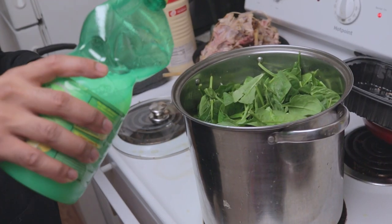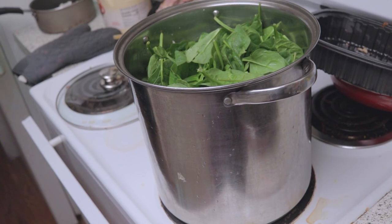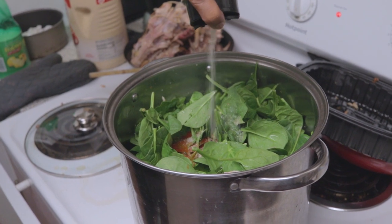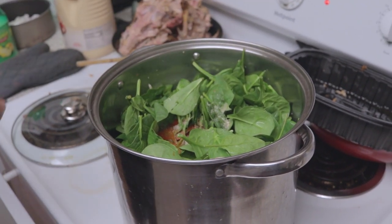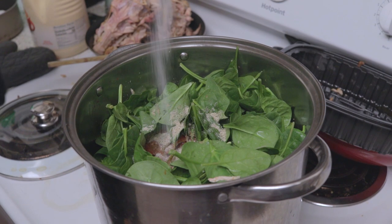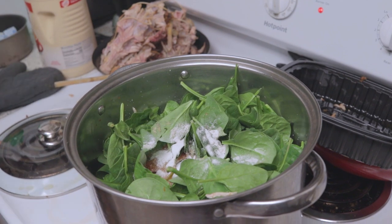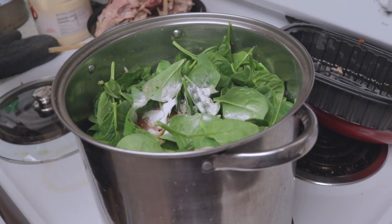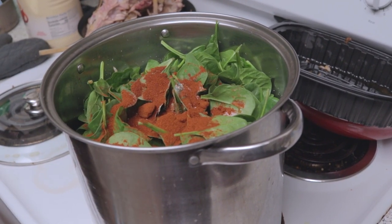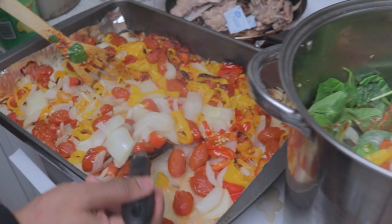The thing about spinach is, once you cook it, it just starts to simmer down really easily. I add a little bit of lemon juice to give it a fresher taste. Then I like to add some zero-calorie hot sauce — use any zero-calorie hot sauce of your choice. Then add garlic salt and pepper — I got this for a dollar at Dollar Tree, about two tablespoons. The secret ingredient is zero-calorie sweetener; I like to use aspartame or monk fruit, not stevia because it gives a bitter taste. Then add some cayenne pepper — it gives a nice smoky, peppery taste. You see how the spinach is already starting to cook down.